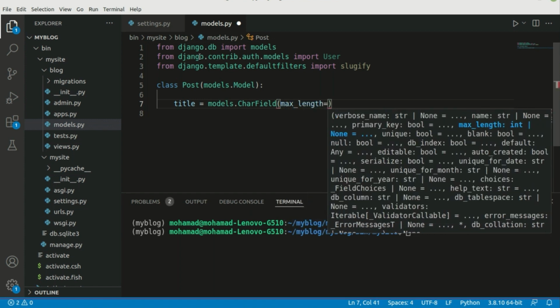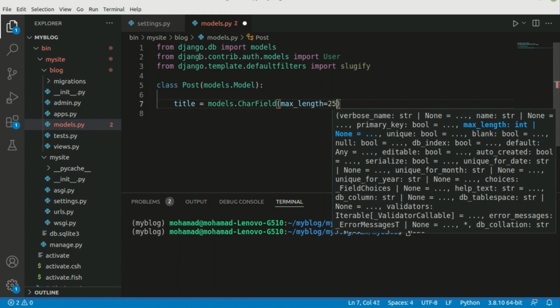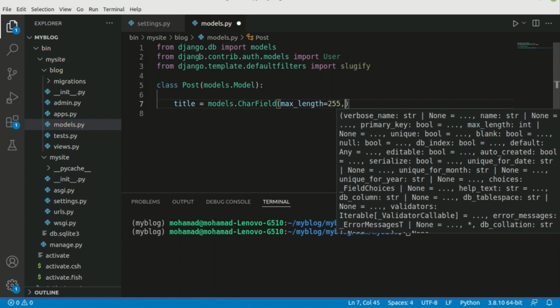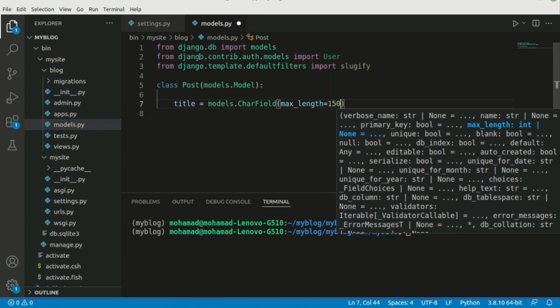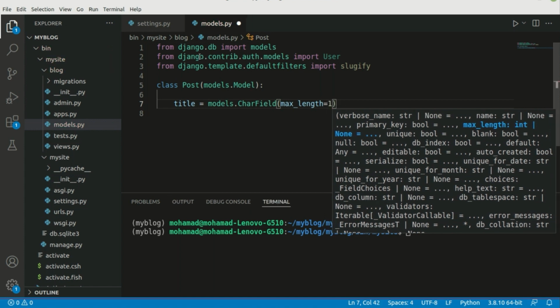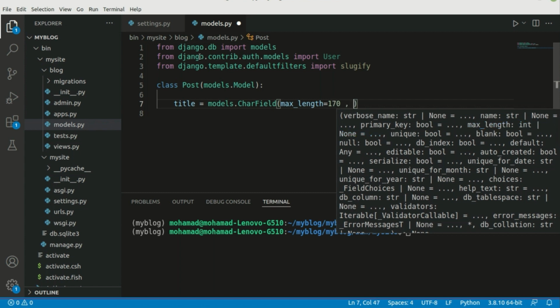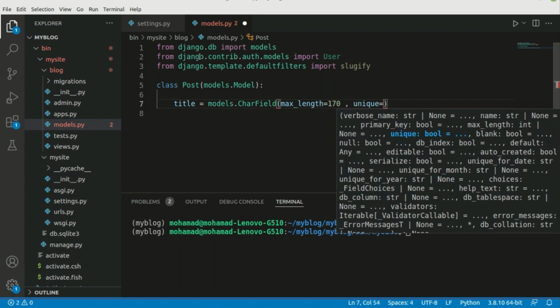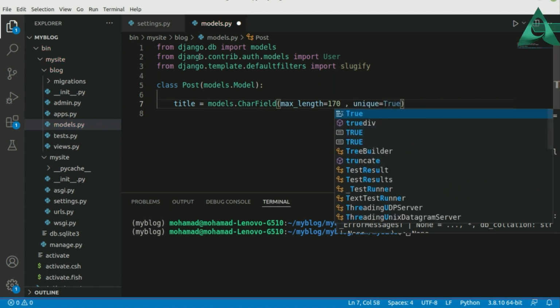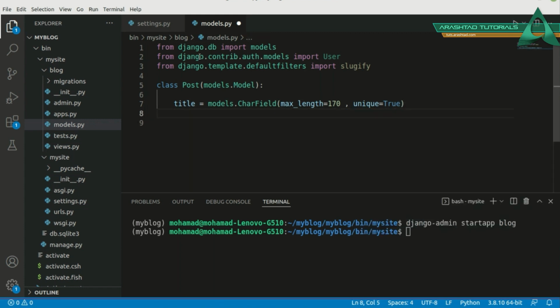The max length could be 255, but we don't need that much, so probably 150 is okay. 170, and unique equals True, so it should be unique. We shouldn't have repeating titles.